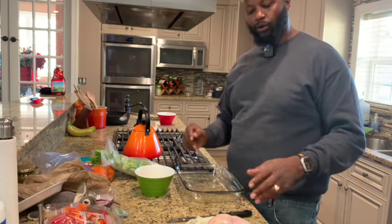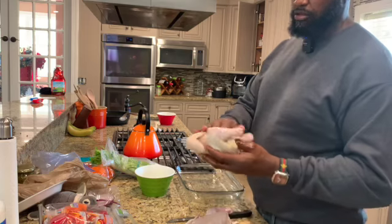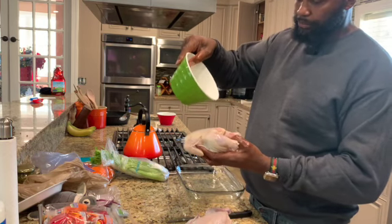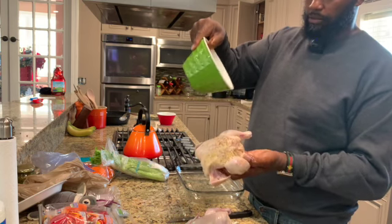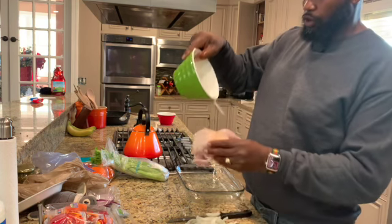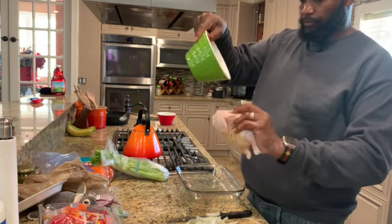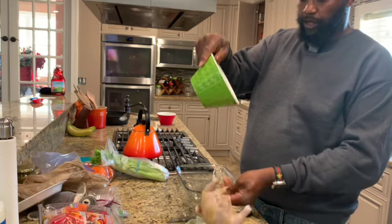So you take the olive oil and you rub it all over the Cornish hens just like this. Make sure you got good oil all over your Cornish hens. Then you want to take that seasoning and pour it all over those hens.